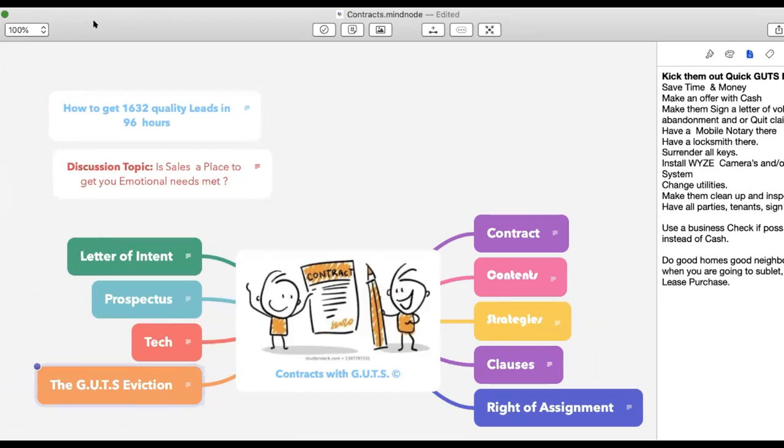We have 1,632 new opt-in people who are reading my book, who went to my webpage. They might buy products, they might bring me deals. I have them now in an email database. I haven't even checked it since yesterday. It's probably 1,700 or 1,800 by now.